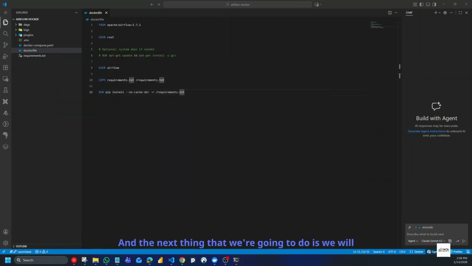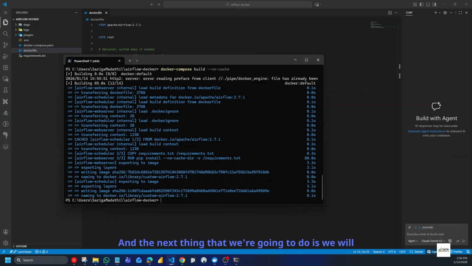And the next thing we're going to do is build. Sorry, we have already built it. Now we can start. So how to do that? Docker compose up.